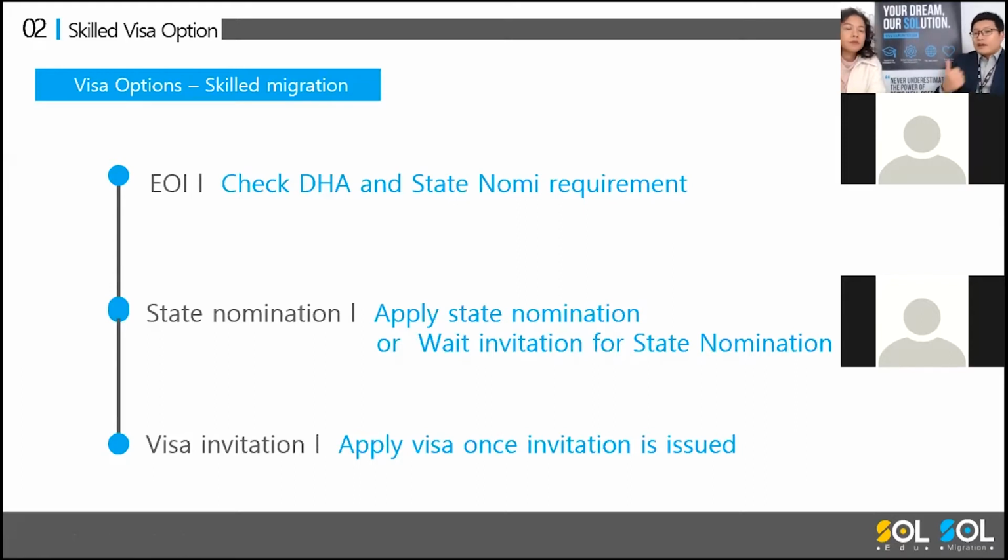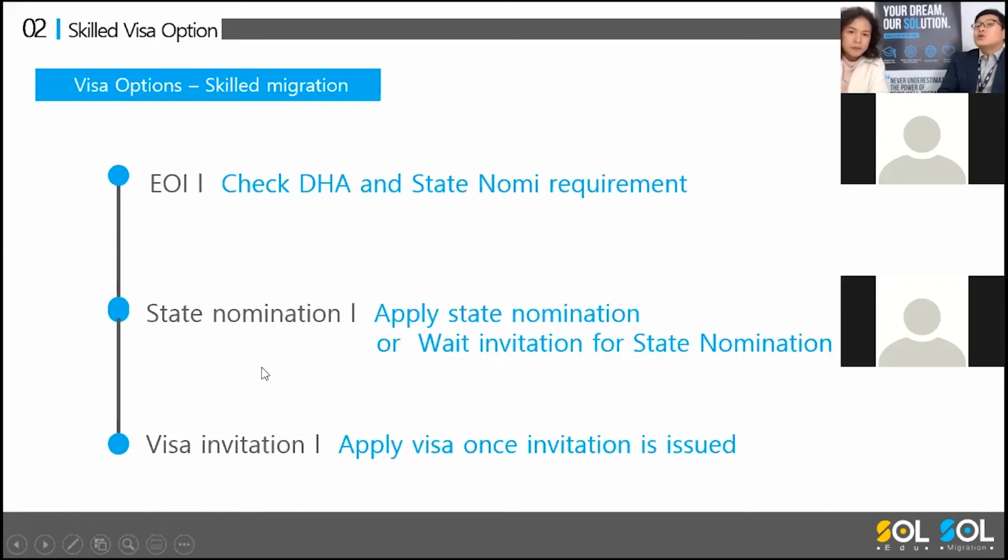Again, as I said at the very beginning, all the skilled visa groups must meet common requirements, which are age, points, and skill assessment. So you must meet those requirements, as well as the state nomination requirement, and then it's time to start on the EOI for that state. Once you register the EOI on the SkillSelect webpage, the next step is you can start on the state nomination.